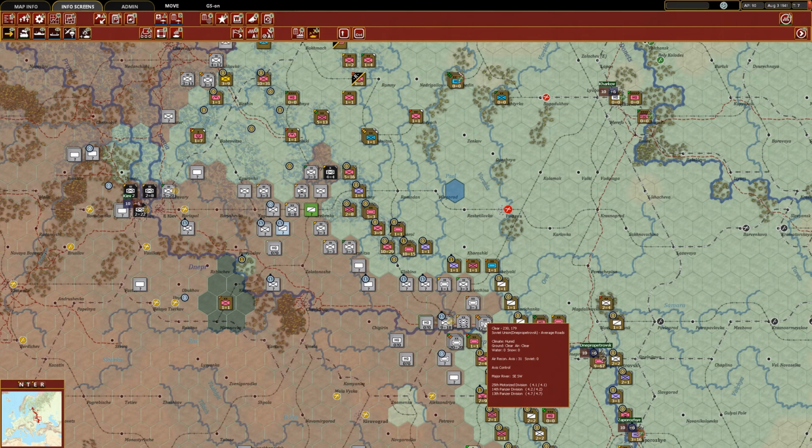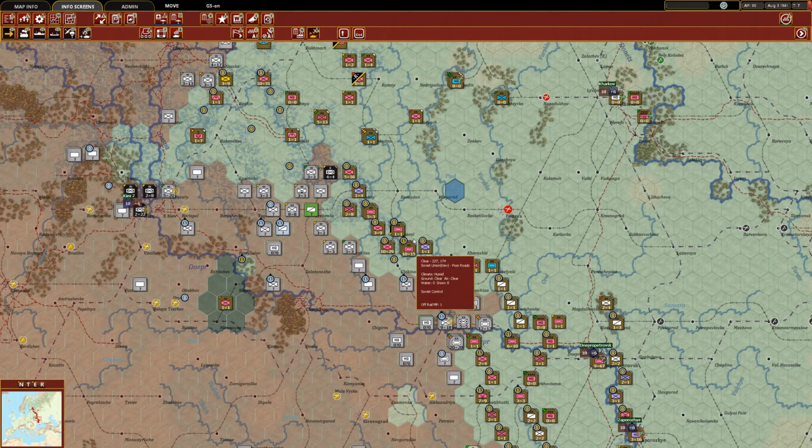Now, they have three here that were part of the attack, but one of them, if you were to aggregate all the results to one of them, would pretty much be combat ineffective at this point. So that was some pretty good results we got there.